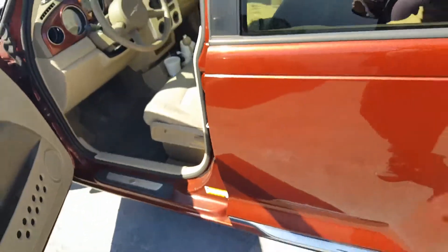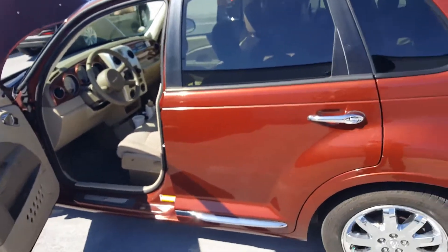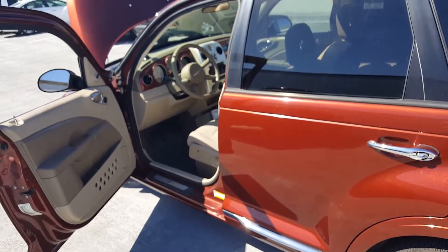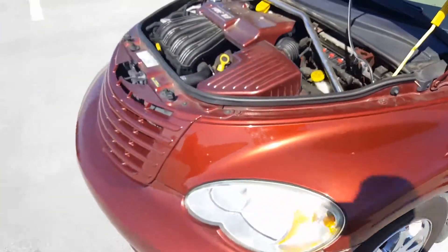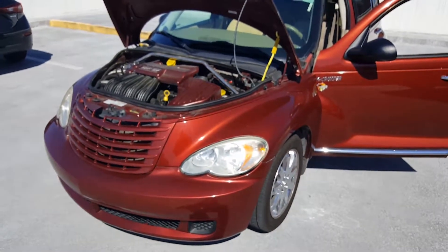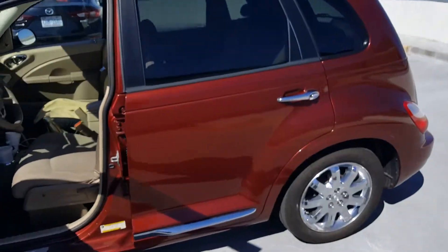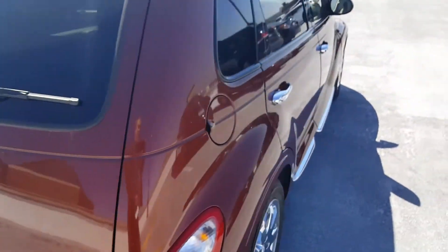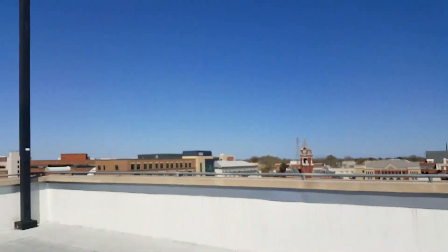A last tip: if you're buying a car on Craigslist, try to buy it from an older person. When I bought this car, they accidentally showed the license plate and it had a handicap signal on it — a disabled veteran. I got very lucky; this guy took good care of the car. Older people usually drive their cars less and keep them in a garage, so you tend to get good paint and good overall condition.